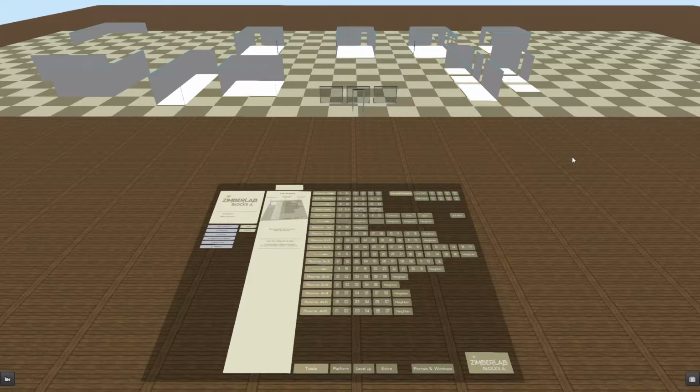Hello, I'm Dr. Zimmerman and I'm going to talk about the ZimberLab Block Builder. This is a standalone building system that allows very fast and easy building construction. You build by placing complete rooms together and they all snap directly in place on a 0.5 meter grid. Texturing goes very fast as well, like you will texture all walls of a room in one go.